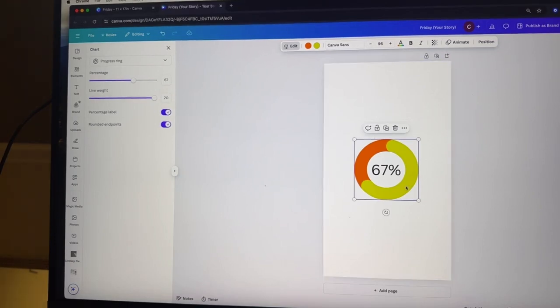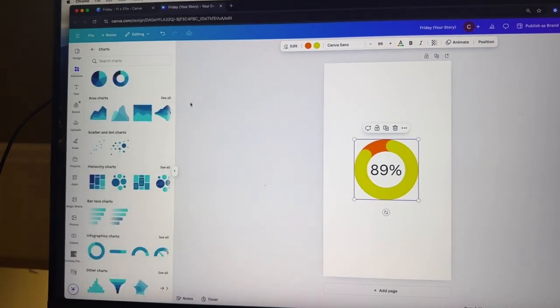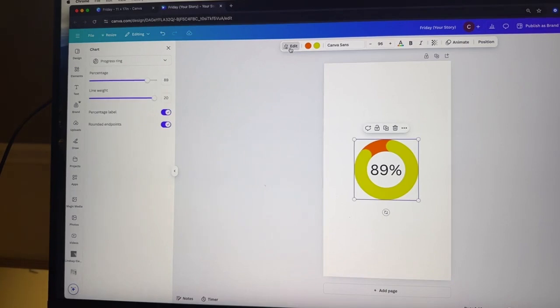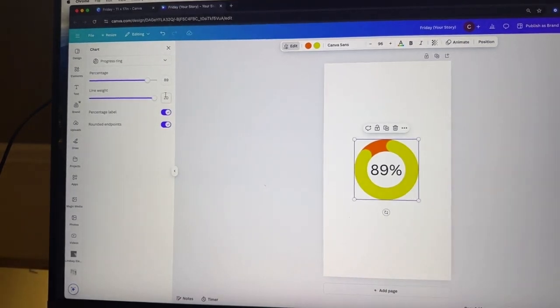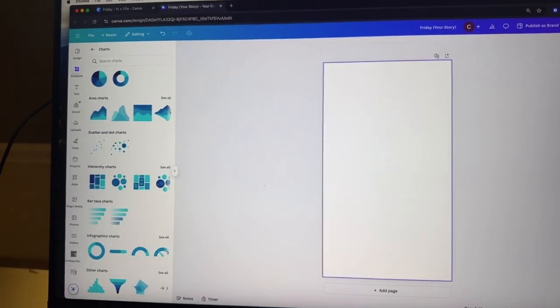So 67%, you can change it up here. If I want to change it to 89%, then it'll change to 89, all right? So go back to Edit. Also, the weight of the line you can change. You can go to line weight, and you can make it thinner, you can make it thicker, all right? Thinner or thicker, whichever complements the design that you are working on best, I would say go with that.